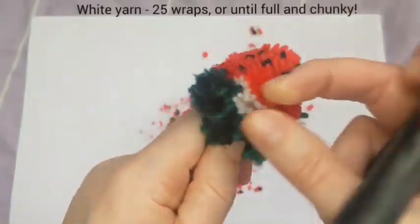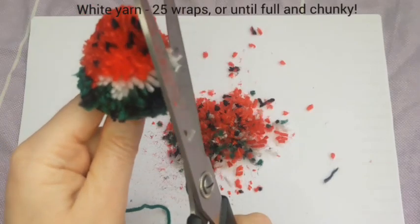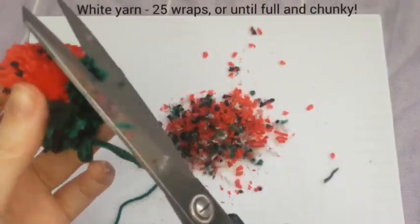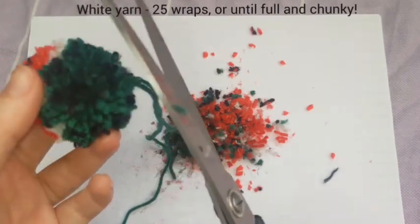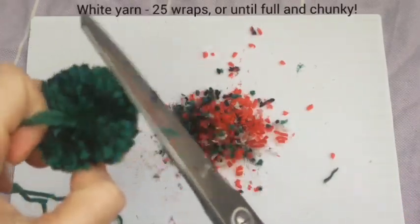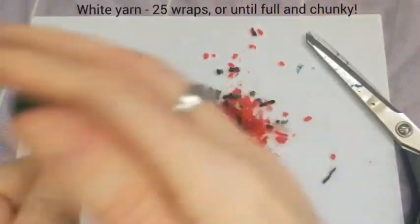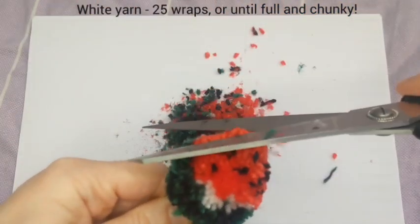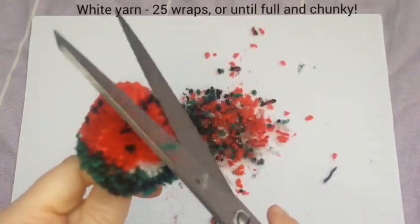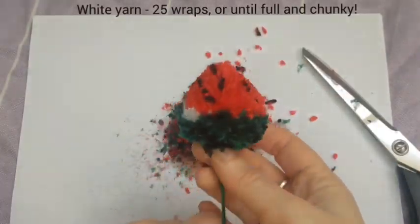So before I mentioned that my white yarn rind part was a little bit too crowded, and you can see that here. I just kind of moved it around and it's not too difficult to move actually. I feel like with pom-poms they're just so cute and charming so even if it's not perfect it just never bothers me. But if you want it perfect just be a bit more precise when putting it on to make sure there's no overcrowding. You can see the black lines have come through on the skin which is really nice. I just make that a bit more rounded at the top - taking very small little snips so I don't take too much. Yeah, really happy with how this turned out! I cannot wait to see your end results - please show me photos, send them to me, email, upload them on Etsy or YouTube because I would love to see them.